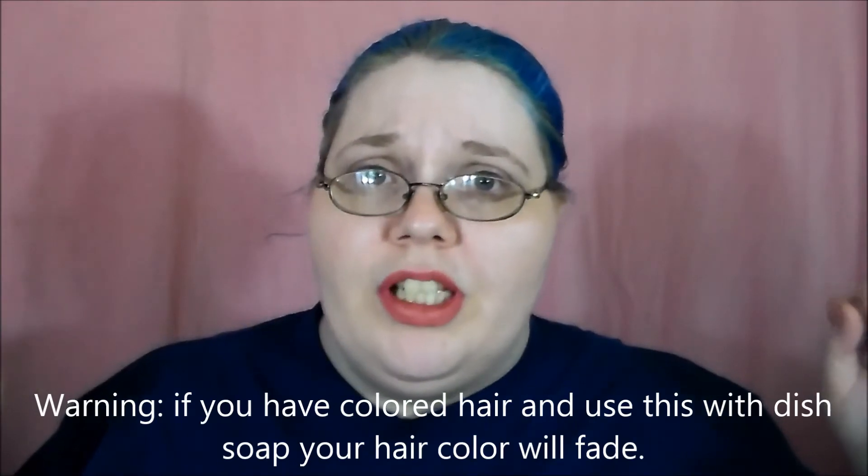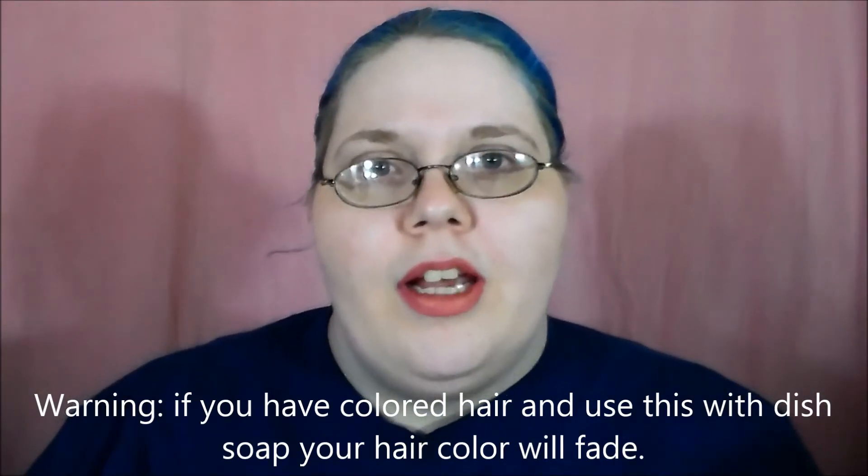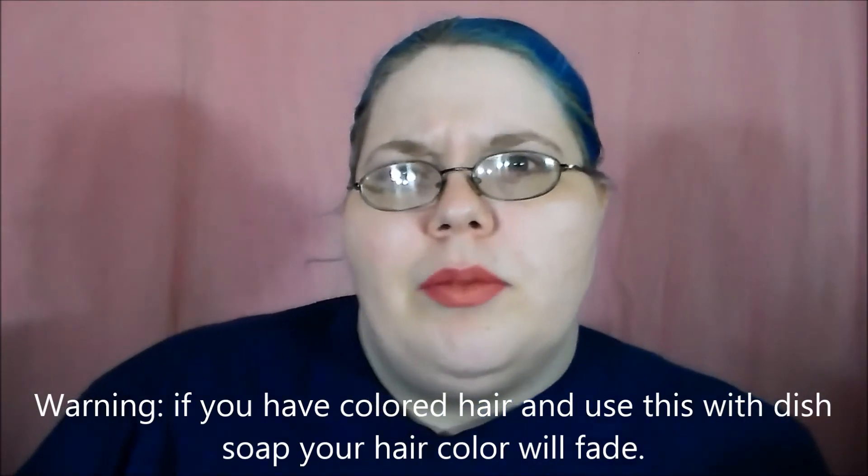This is great at removing chlorine from your hair, but it's also really good as a clarifying shampoo. If you mix it with your shampoo, you can make a clarifying shampoo and wash out all the products that are built up in your hair and oils. You can also use it with dish soap to get chlorine out of your hair. But make sure that you use a really good deep conditioner, because it will dry out your hair.